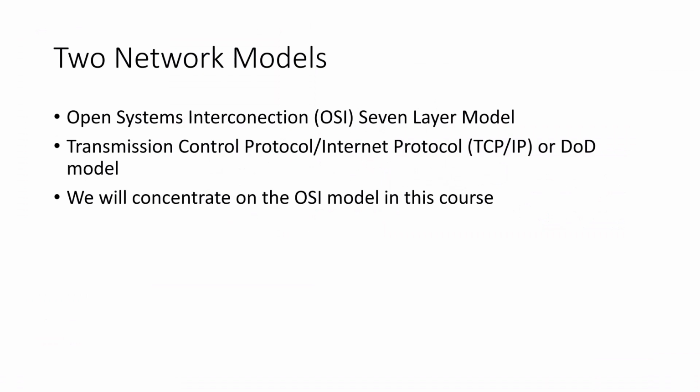So there are two network models we're concerned with for the Network Plus certification. The first one's the OSI 7-layer model, and the second one is the TCP/IP, or some people call it the DoD model. This course will be centered largely around the OSI model, but we'll discuss the DoD model just for some reference, and there is a possibility to get a couple questions on the exam, or probably one question on the exam. We don't spend a lot of time on that, just a few minutes.